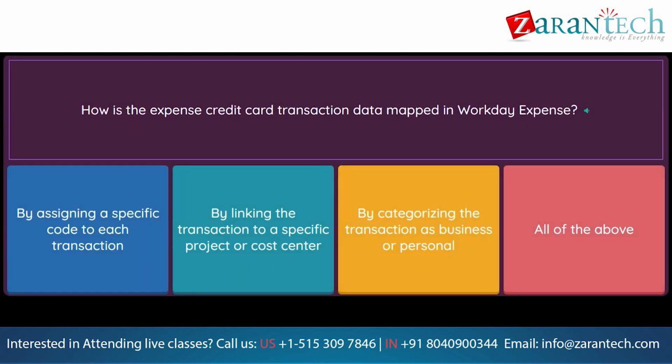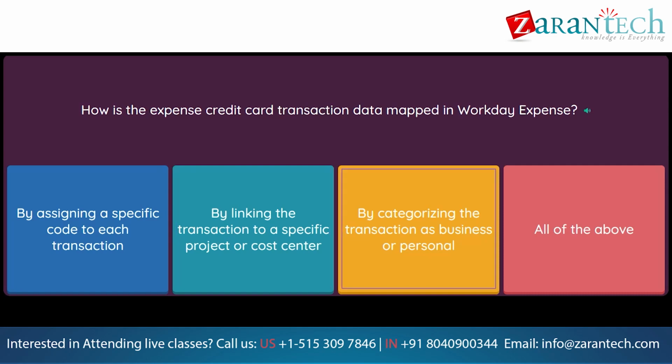Question: how is the expense credit card transaction data mapped in Workday Expense? Option 1, by assigning a specific code to each transaction. Option 2, by linking the transaction to a specific project or cost center. Option 3, by categorizing the transaction as business or personal. Option 4, all of the above.